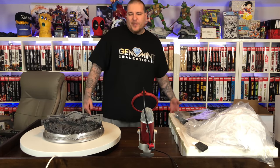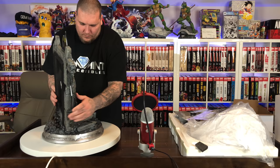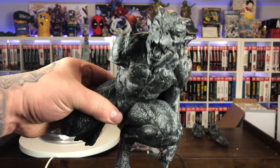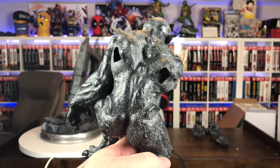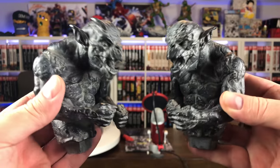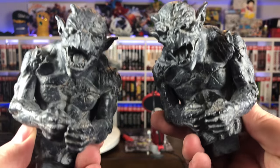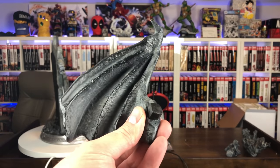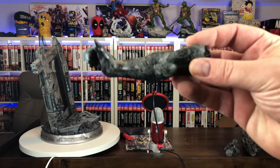It wants us to get this big back part in first, so let's do that. The rest of this layer we have three different gargoyles — you have this bigger one here whose arm is also in this layer. Can't be a Batman without a gargoyle, right? This has a building-textured gargoyle, looks old, looks weathered. Then you have two smaller ones — they look identical, hands closed together, similar type of face. I think they're the same sculpt. No wings on these. Here's one of the wings to the big one — there's probably going to be a wing in the other box. And sure enough, here is his arm giving you a thumbs up.